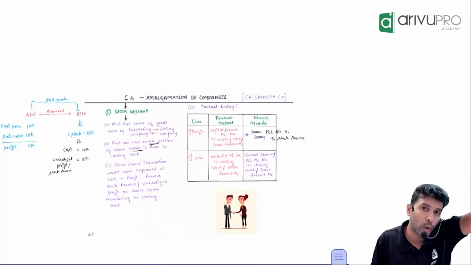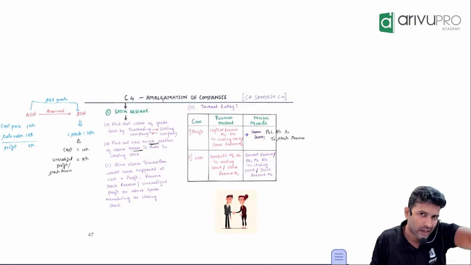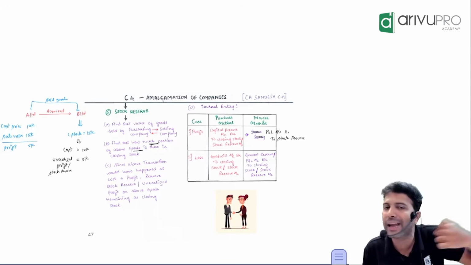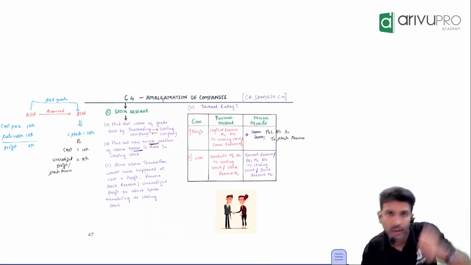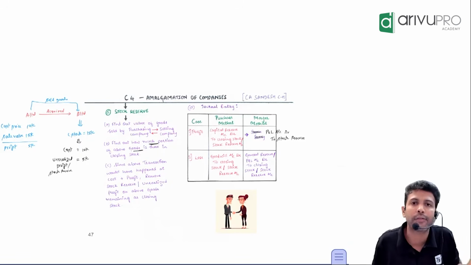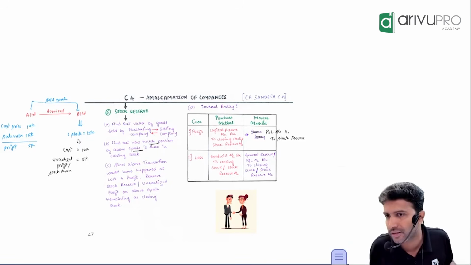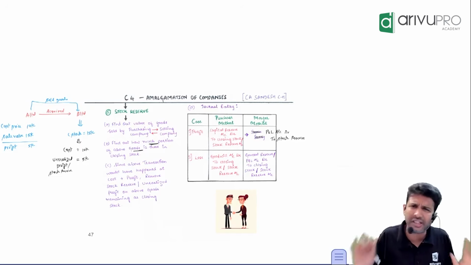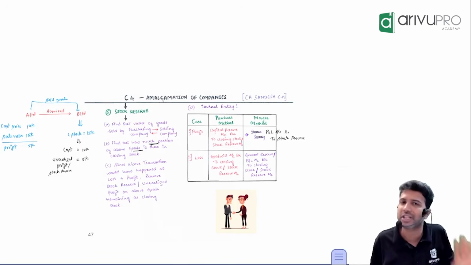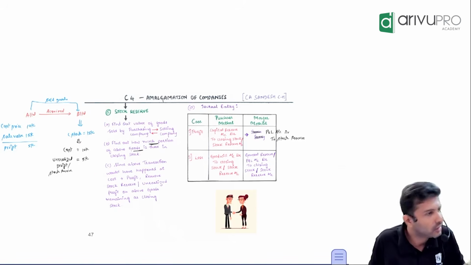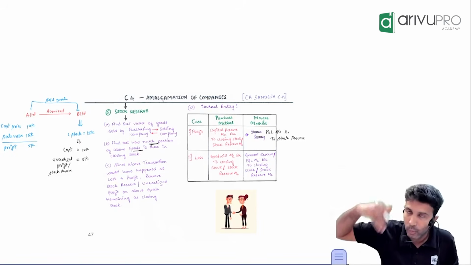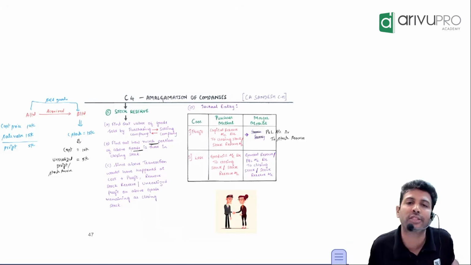So again, in a nutshell, what is the takeaway from mutual owings? First of all, mutual owings means a transaction happening between purchasing company and selling company. When purchasing company still exists, when selling company is still there, should we have to cancel it or not required? Not required. But when amalgamation happens, whether it is purchase method or merger method, does not matter. When amalgamation happens, are there two companies now or is legal existence lost? Legal existence is lost.